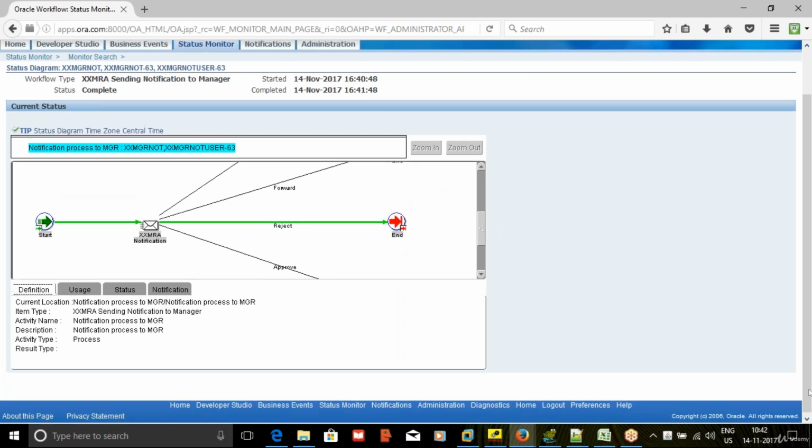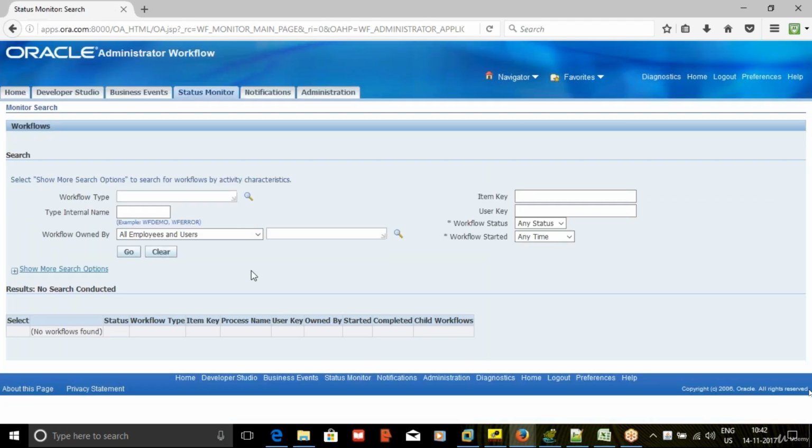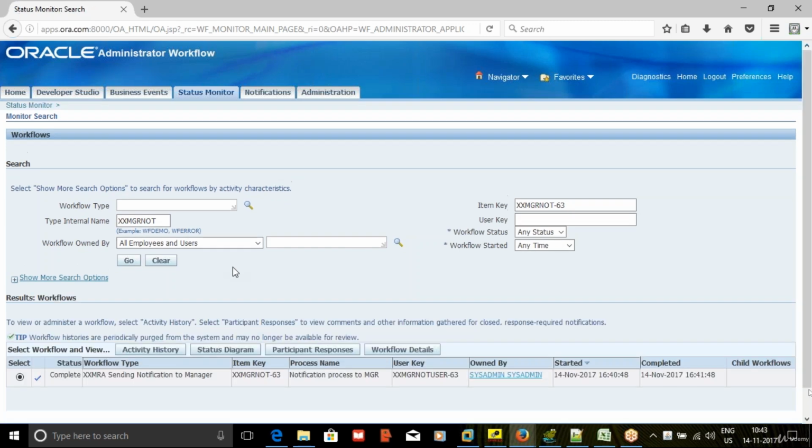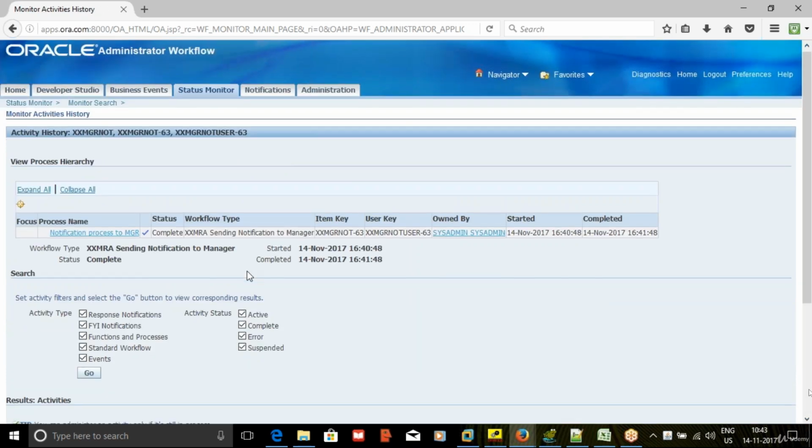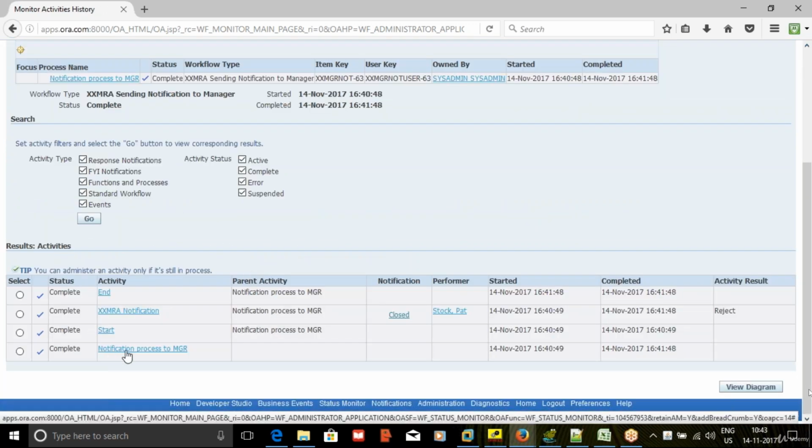So rejected. If you want to see the transition, how it transitioned, you can see it in another way also. Instead of going to the status diagram, you can go to action history. You can see it started from here. Notification has been sent.